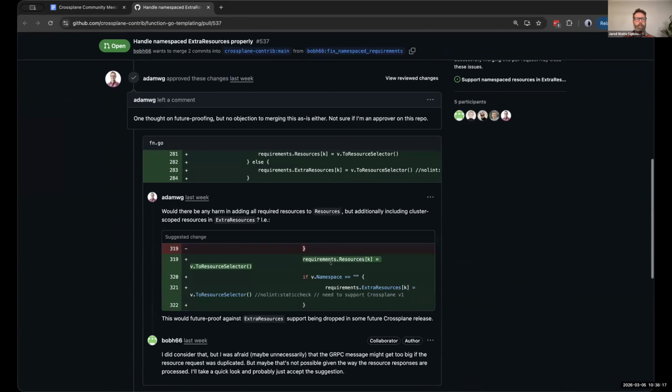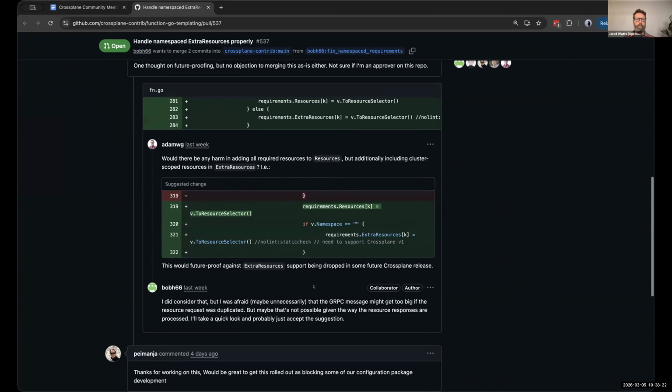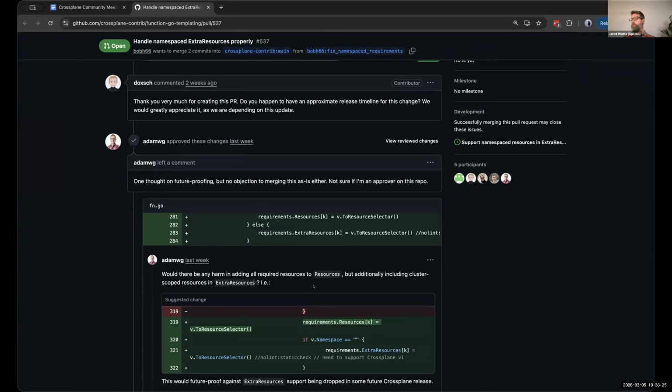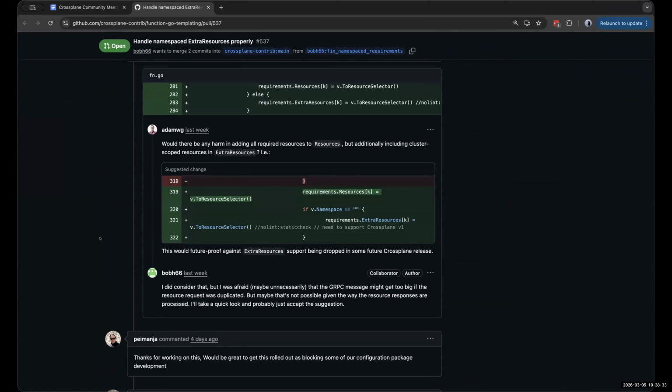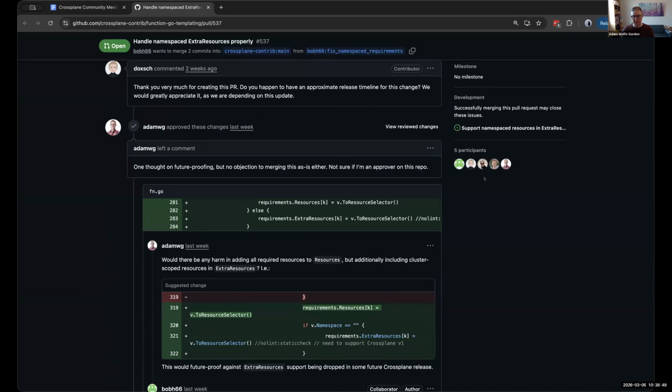Okay, so there's been... Oh, I guess Adam approved it, but Adam's not an official maintainer there. Yeah, is that the deal? Adam, you're untrustworthy. I'm sorry. I thought about just making him a maintainer, but you know. Adam, do you want to be a maintainer on function code templating? I would be happy to. It is somewhere I've worked before, and it's definitely DevX relevant as well, since we build a DevX on top of it. So yeah, I would not be against becoming a maintainer here if it's helpful.